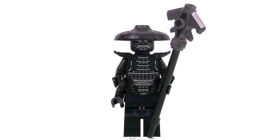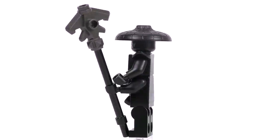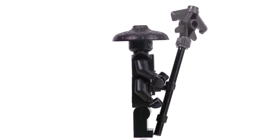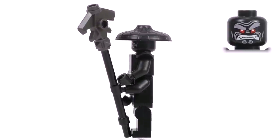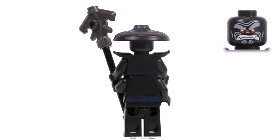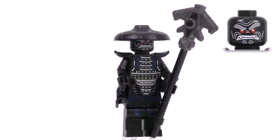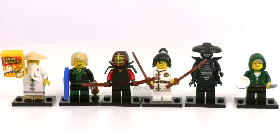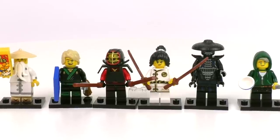Number five is Garmadon. Here the detailing on his body is pretty much exact to a lot of the other Garmadons that we got from this original Ninjago movie line, though the expression on his face is different. That's what makes him exclusive. And also the mold for his hat is now in black, and his weapon, I believe, is also exclusive to the collectible fig here. It's an interesting mold, but for the most part, a lot of these original characters don't have a ton of exclusive prints, just maybe a couple of changed expressions or special accessories.